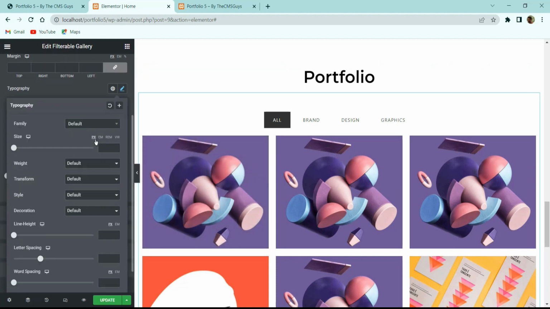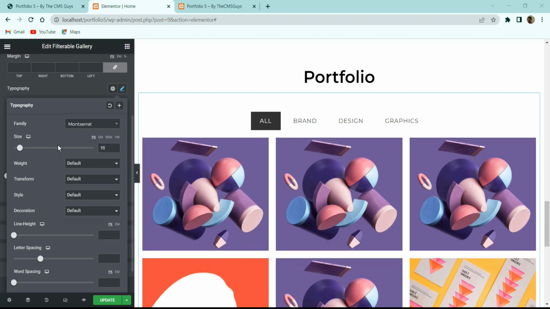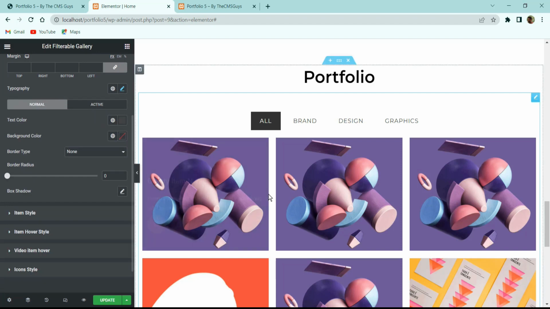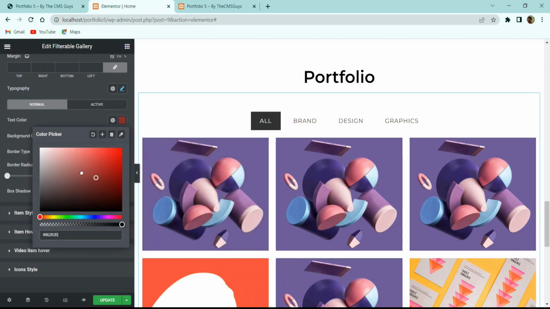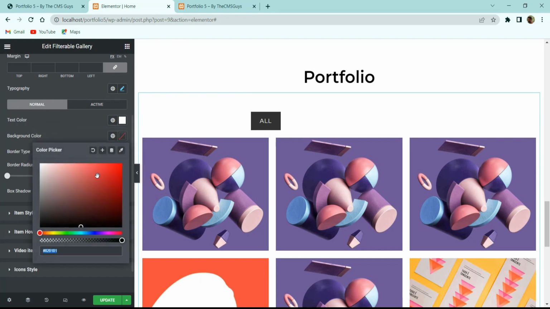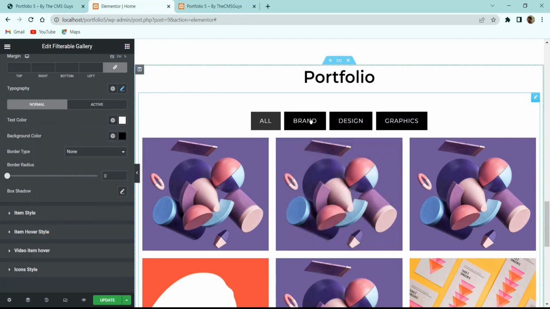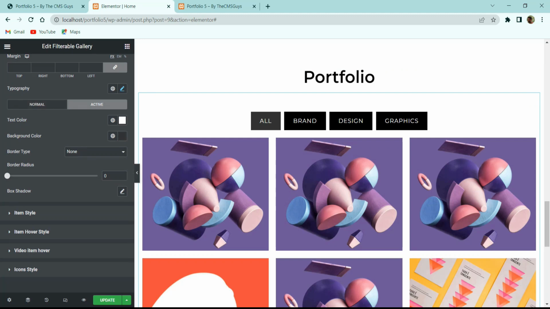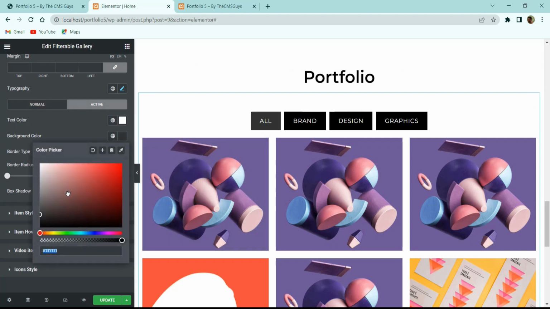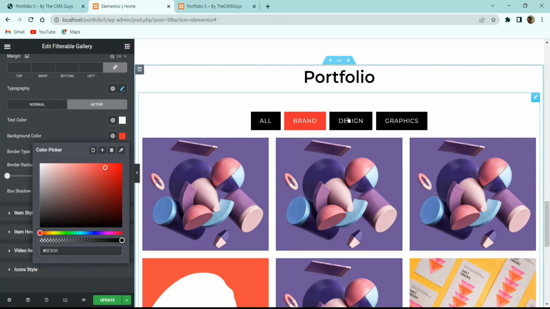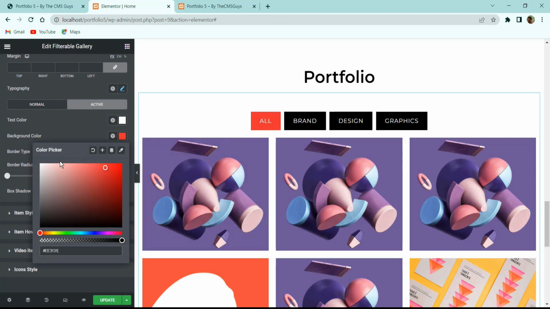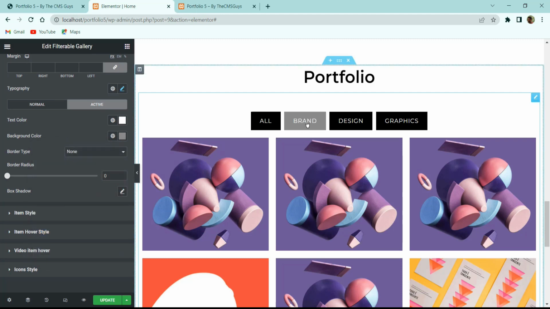Now click on this pencil icon to change the typography for it. So font family will be Montserrat, and then font size I want to give it 16 pixels. Alright, now after that, here you can see whatever text color we are getting. For text color, I just want to give a white color, and in background color I want to give it a background color, and here you can see this is how it's going to look. On active, if you want to set any active color, like the brand is active, it will become red. So you can set it like this. That's why I'm showing it to you, but here we have this gray color, and I can also add this gray color to it.